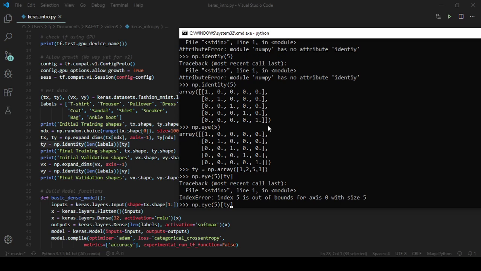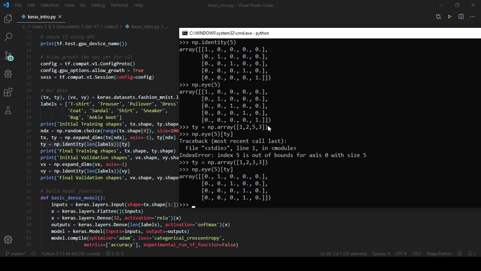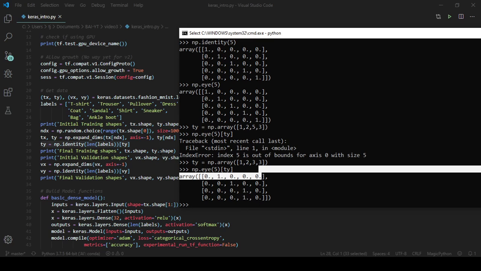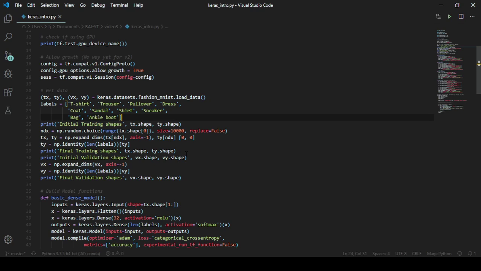And of course I made a value too high. Let's just change that to 3. Okay, so now you can see what it does is it finds index 1 and it makes it like that, finds index 2 and then 3, 4.